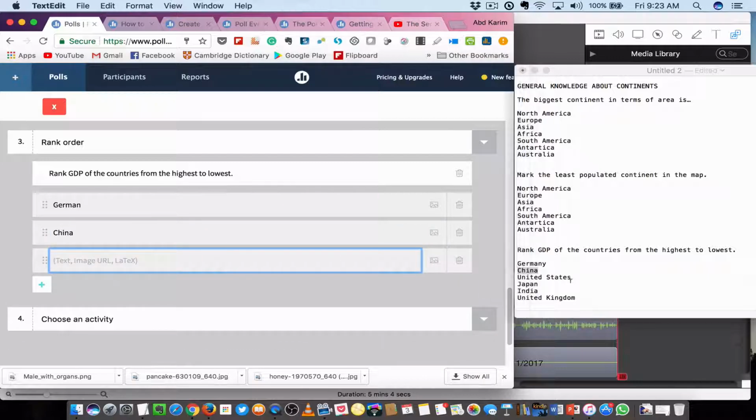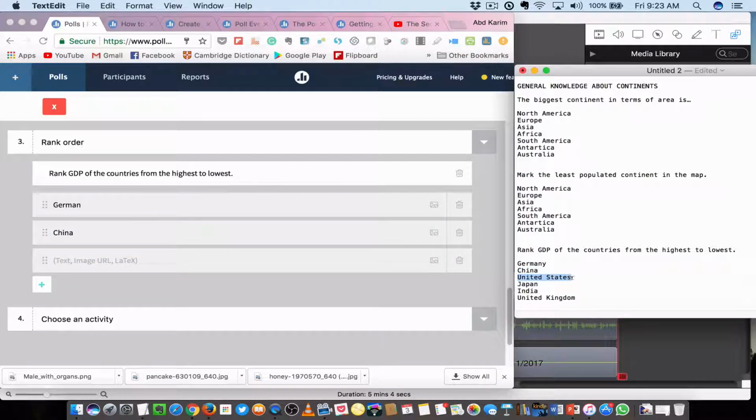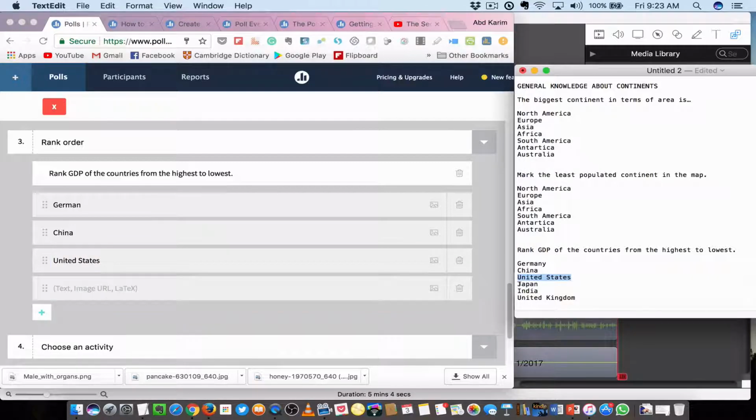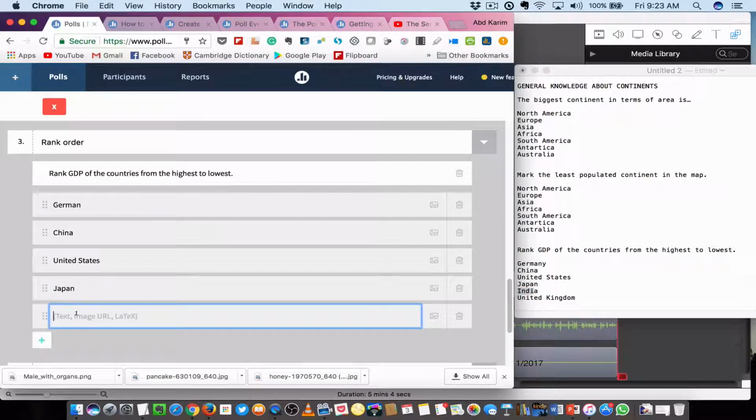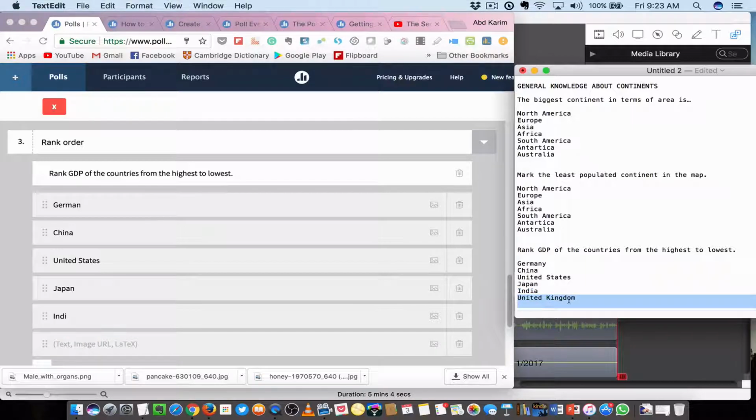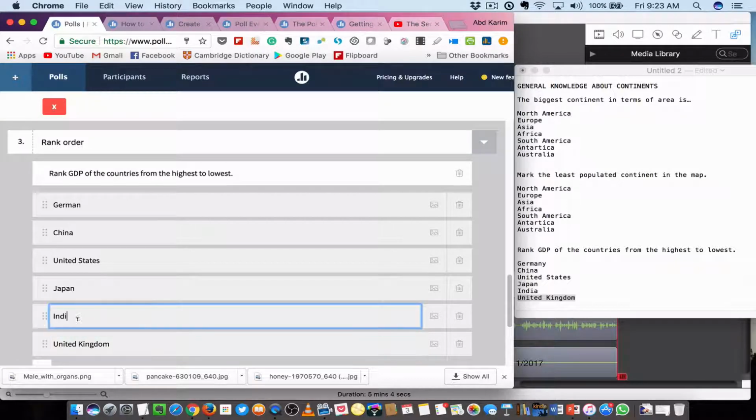China, United States, Japan, India, and United Kingdom. Here India was missing.